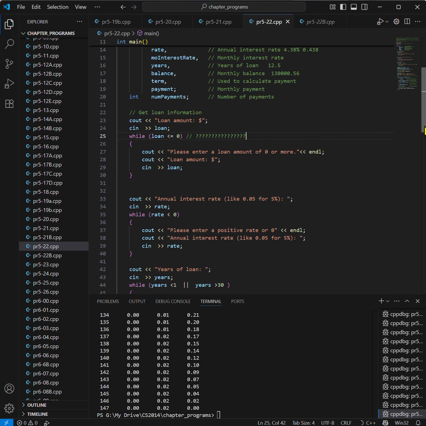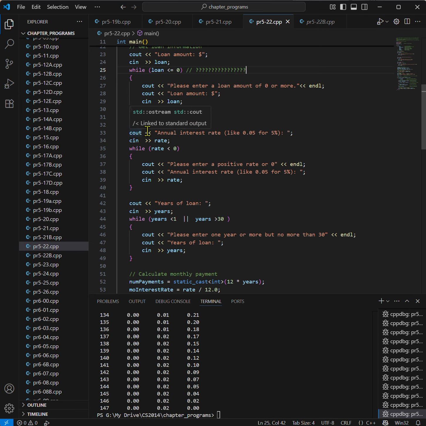Then an interest rate, and you give good instructions to the user. You make sure that they know that it's going to be as a fraction instead of a whole number and then the percent sign. So there's appropriate input, otherwise you might get a loan for 500% as opposed to 5% by accident. We cannot have any negative rates, so over here they say please enter a positive rate or zero, and as I have indicated before, there may be a problem when we actually try to apply a 0% rate.